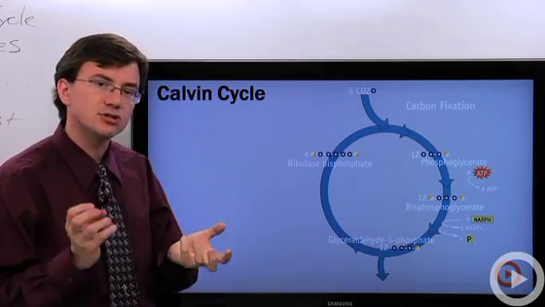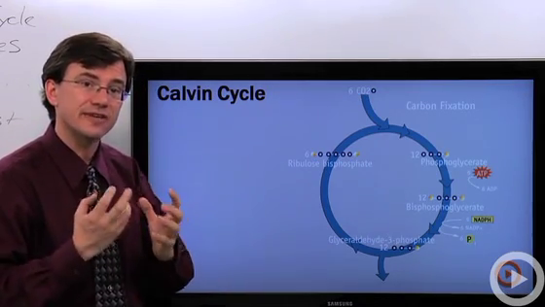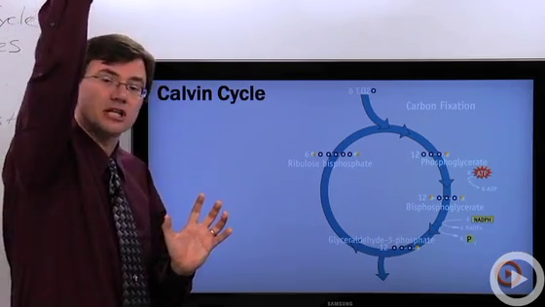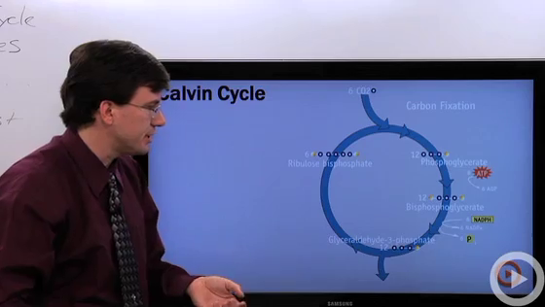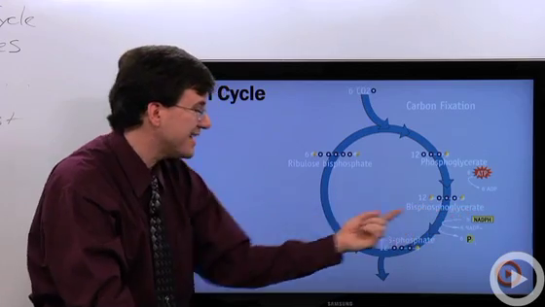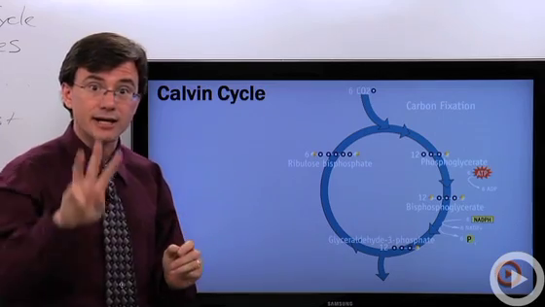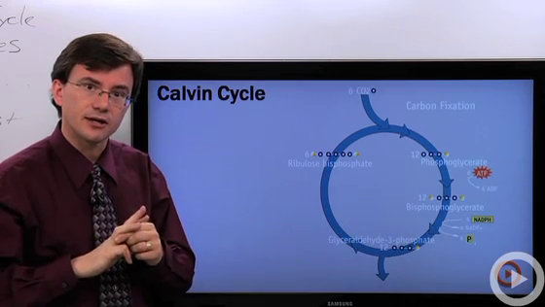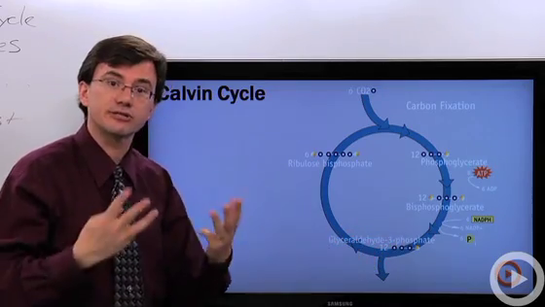Now we can make some major changes. We add some additional electrons from NADPH. And these are special electrons. They're electrons that have lots of energy. Just like a baseball that's flying through the air has lots of kinetic energy, or a bowling ball on top of a shelf has energy as opposed to a bowling ball on the bottom of the floor. It has very little energy in it. These high energy electrons allow us to make some major alterations and turn this bisphosphoglycerate into a different molecule that's a kind of glyceraldehyde. Now this glyceraldehyde is a three carbon molecule. That's an aldehyde. And on its third carbon it has a phosphate ion. So we call it glyceraldehyde that has a phosphate on its third ion or glyceraldehyde three phosphate.